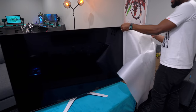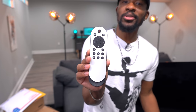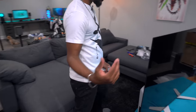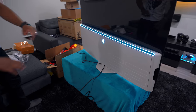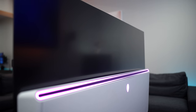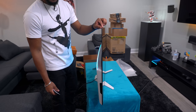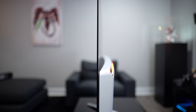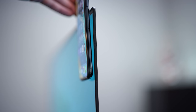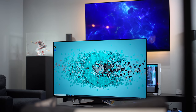We finally finished putting it together — here it is. Even though it's a monitor, it does have a remote. In the back you've got the Alienware LED ambient lighting — post it against a wall and you get that nice glow. And look at just how thin it is — this thing is thinner than whatever phone you're carrying right now. If you want to see a cool setup using this, let me know in the comments.